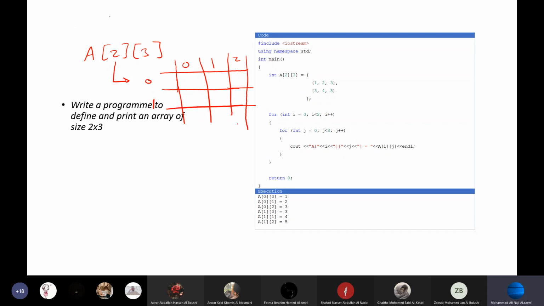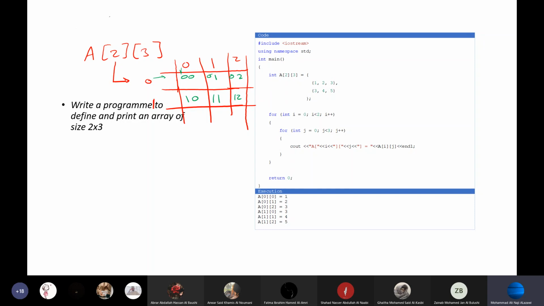Clear? Inside this, I will be having the indices here, 0, 0. So I have 0, 0, 0, 1, 0, 2, 1, 0, 1, 1, and 1, 2.